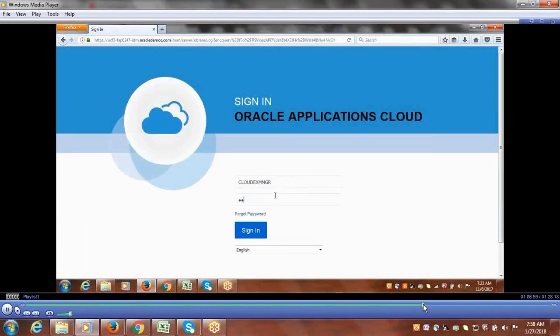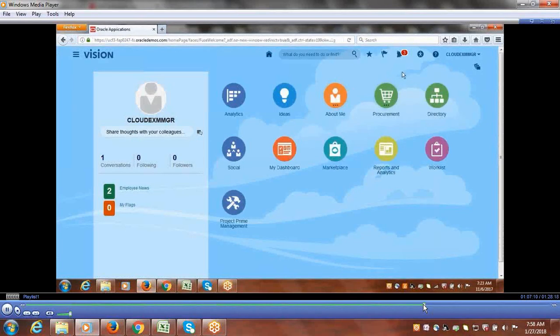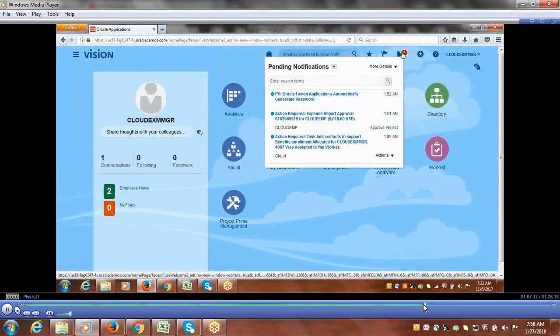Provide a password. And one more point is that there is no guarantee that the notification will come to this manager in our environments. Okay, let's see how it is working as of now. If it's coming, that would be really great. So wait, it's received by this manager. Most of the times it is not working. So you can see here, action required: expense report approvals for so-and-so expense number, and it is coming from Cloud EMP. So this user can open this, or else directly click on approve. Just click on this notification.